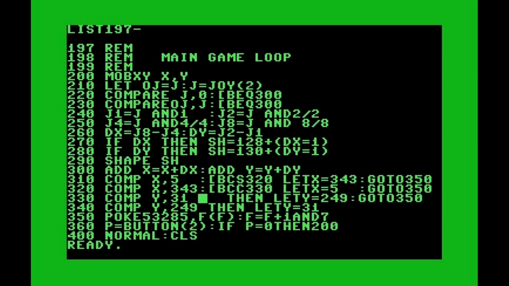And another BCS. And another BCC. Make sure we enter it all.